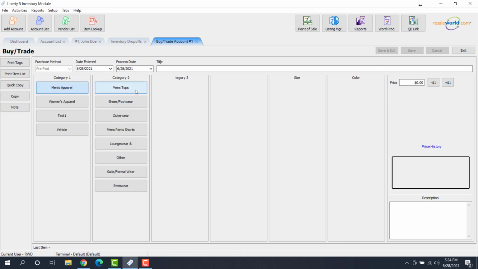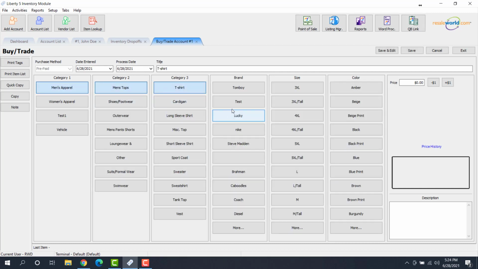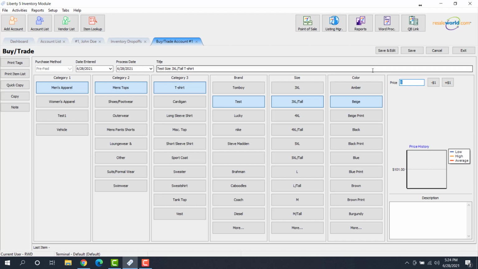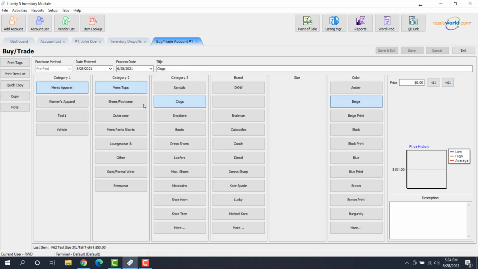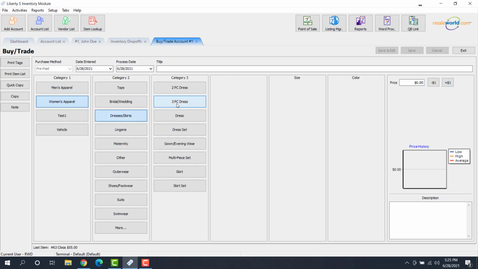I'm just going to add a bunch of items in here to make up the 5 that we have. And then for the rest of this, I'll go ahead and speed it up so that way it's a little bit faster.